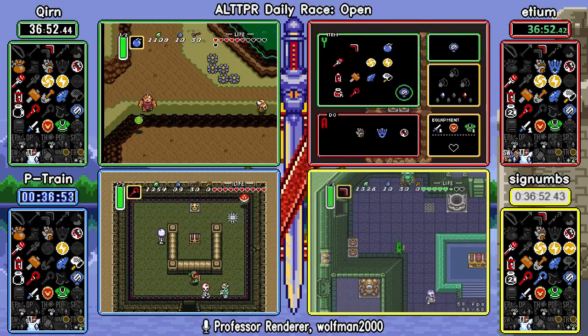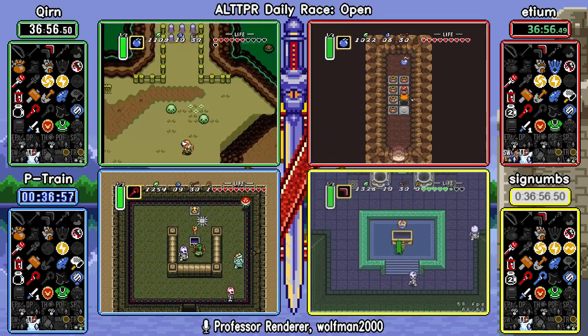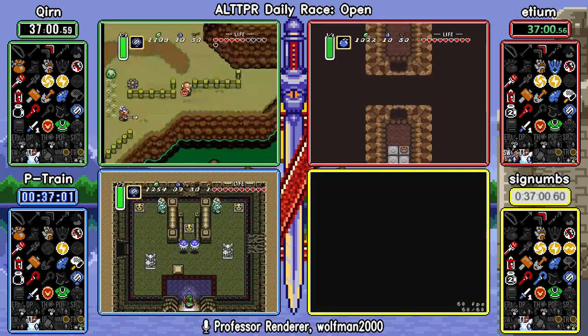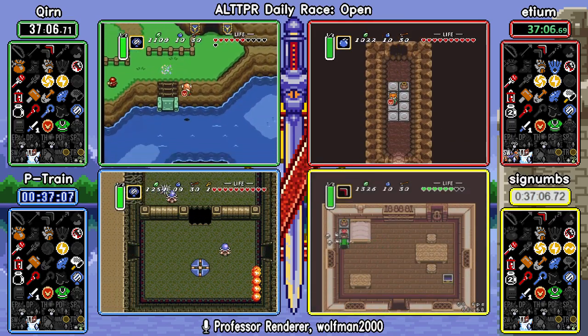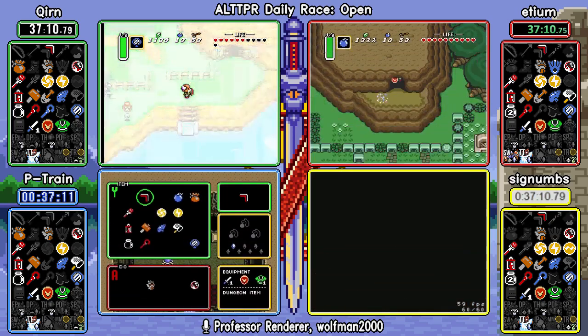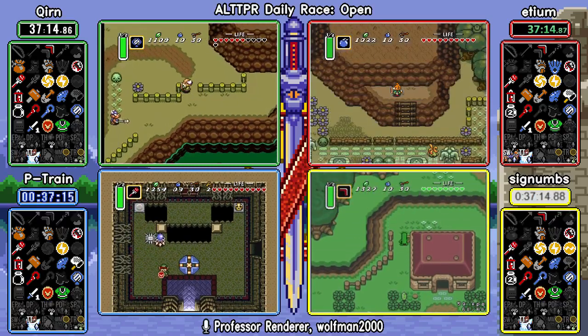Alright, P-Train heading up to get... I don't think this was an important item. And, ooh, Armos Knights have the final item today. Yeah, so they're gonna need that bow, if they want to get it, at least. Yeah, Eastern Palace being a pendant dungeon means you don't want to take out bosses unless you have to.